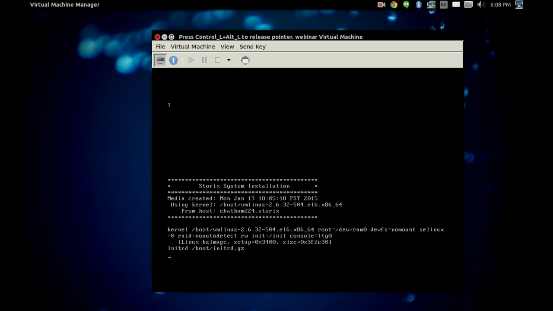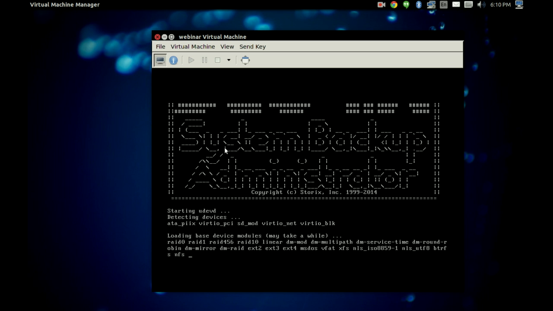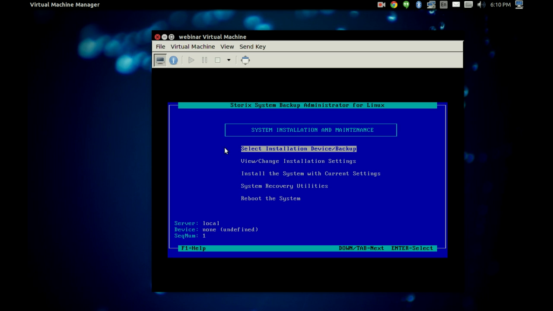If you've done a recovery with our software, you should be pretty familiar with this, but I'll go ahead and let it do its thing. And you will now come up to what we like to affectionately call the blue screen of life. You're used to the blue screen of death, and we jokingly say this is probably the only blue screen you do want to see, because this is the one that's going to get you back up and running.